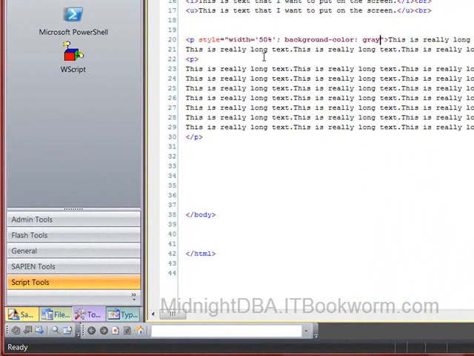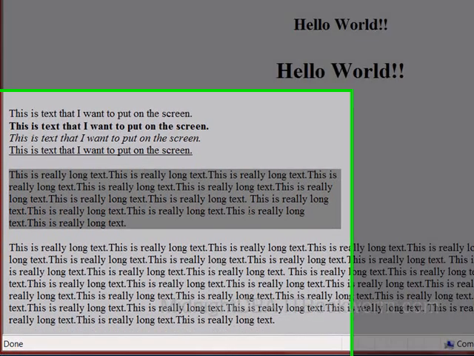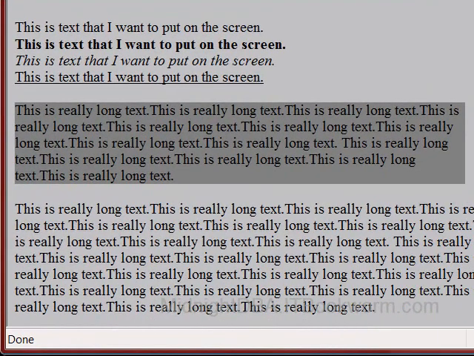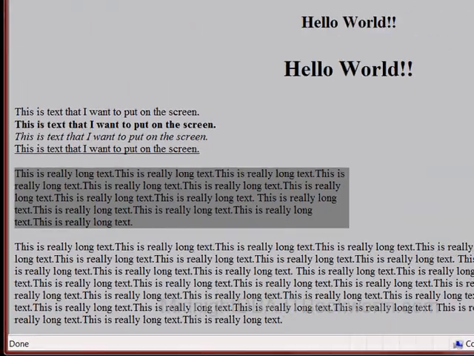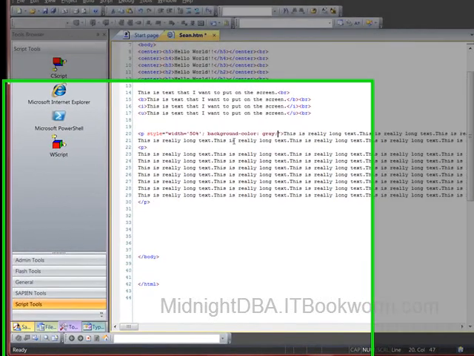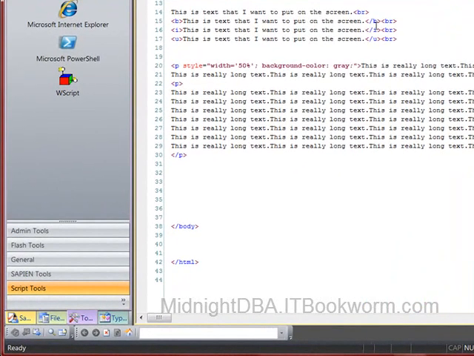Is that how you spell gray? Okay, good. So I got gray. And you notice there's a semicolon in between each one of these styles. Let's change font color, which is just color, colon, to yellow.